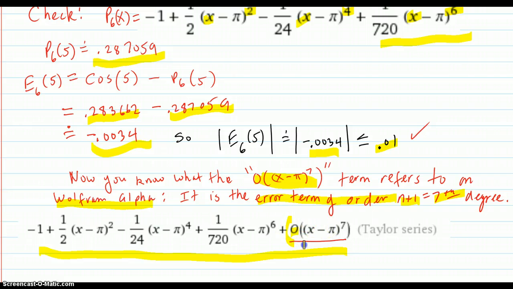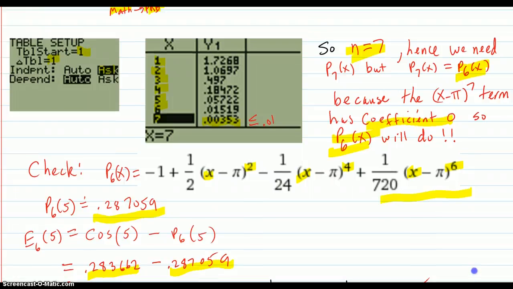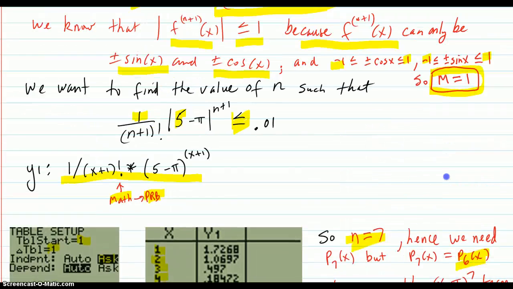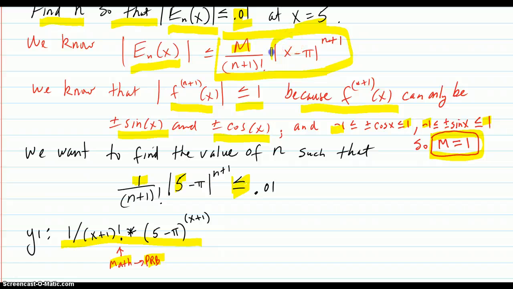So what they're talking about is this error term that we've been doing. That's all that means. And what order is that error term? That's this right here. You see? It's the n plus 1 power. So that's all that big O stuff means.